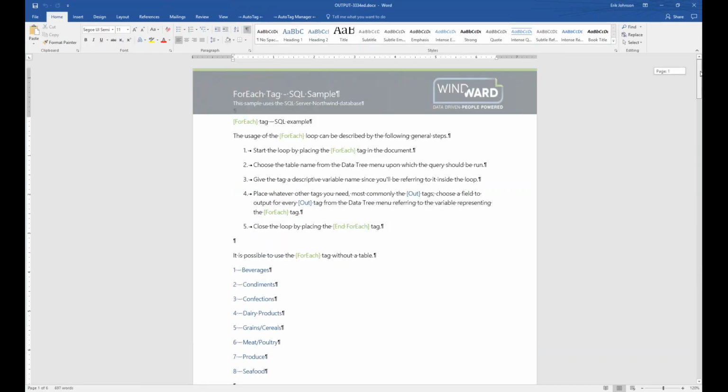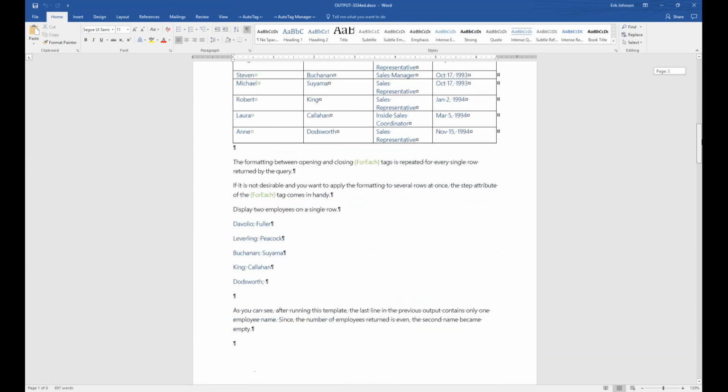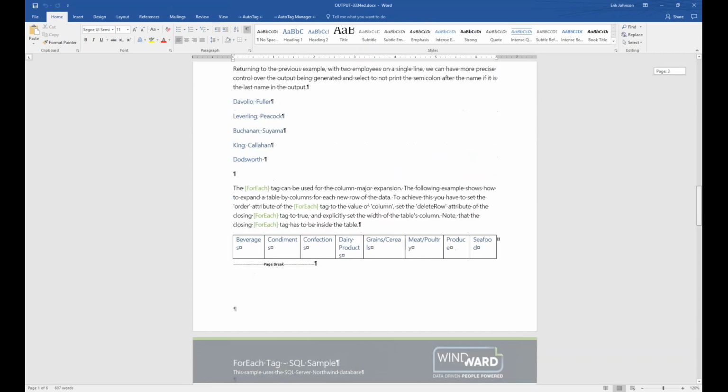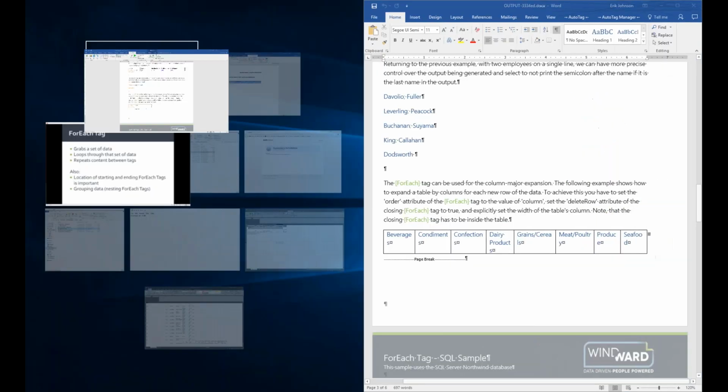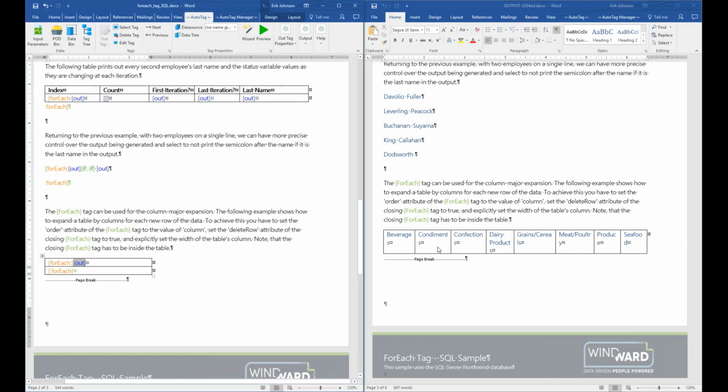I'm going to scroll down to our column-based example. Split the screen, and you can see it right here. So instead of going top down, we're going left to right, expanding the table, creating new columns based upon the records that are in this for each loop.